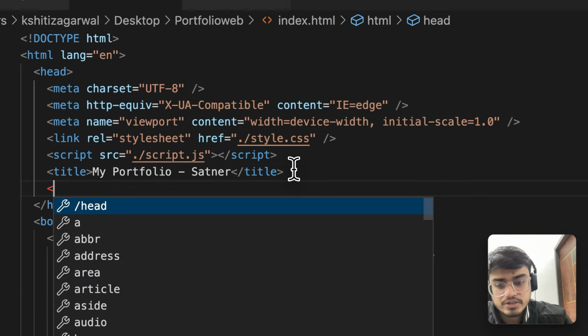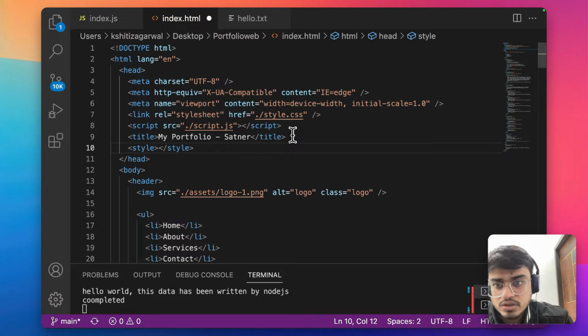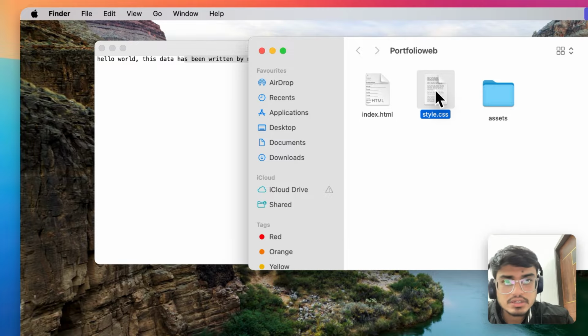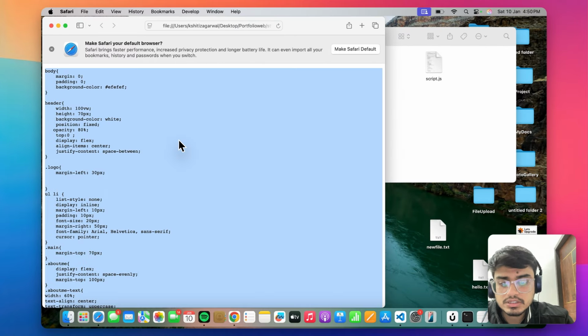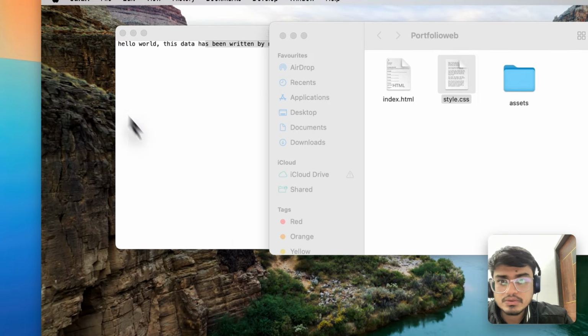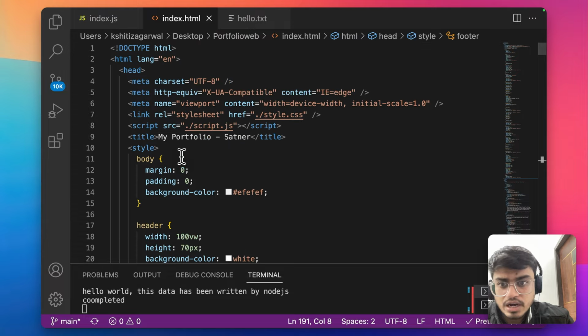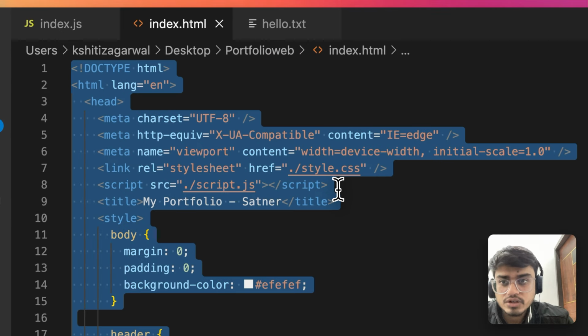I'll quickly add a style tag here, and I'll copy all of style.css, close this, and paste it over here. Save it. And I don't want any script to be running, let it be. Let's see what happens.